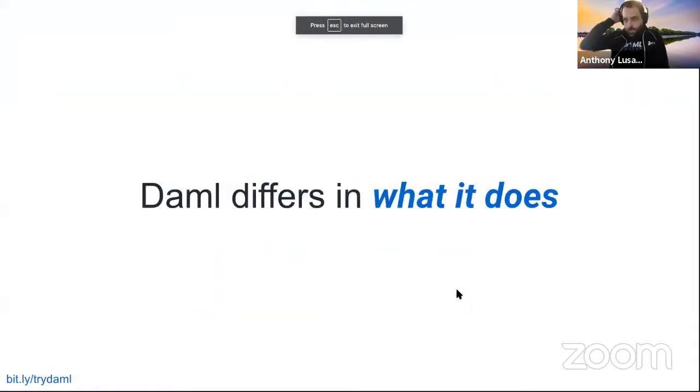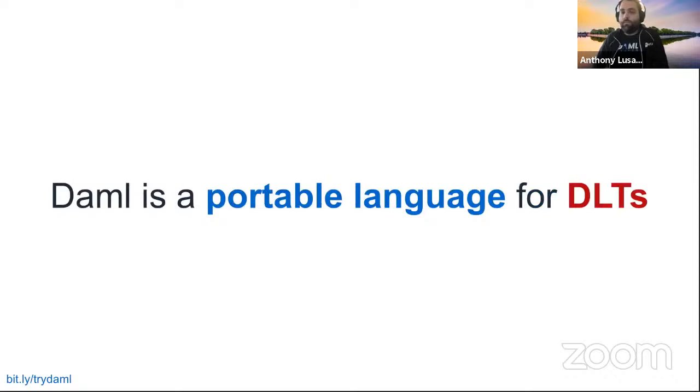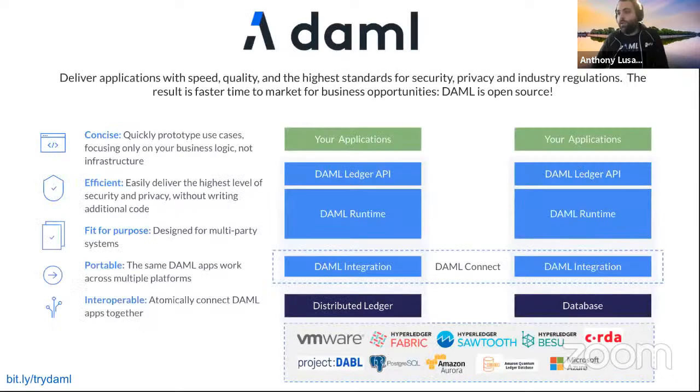And so, yes, just to go back, DAML really differs in what it does. DAML basically is a portable language for DLTs, and that gives us quite a lot of neat features. When we think about how we actually structure DAML, we can get very concise applications in terms of the code written for them. We actually have a couple of blog posts where we compare code written in one language versus another for DAML and others.